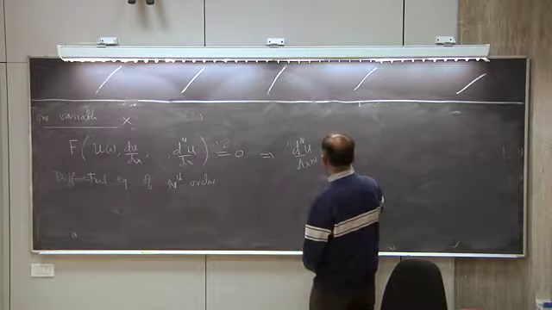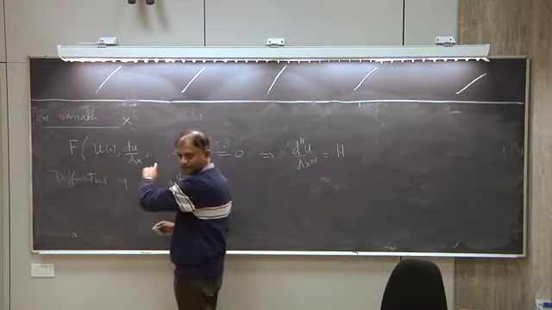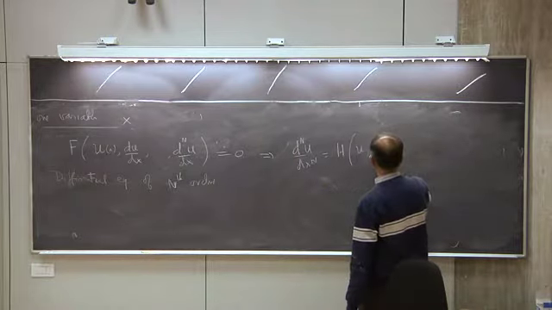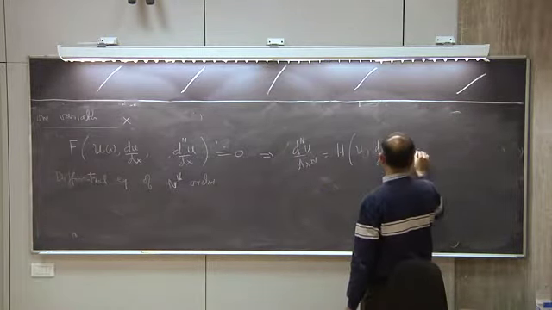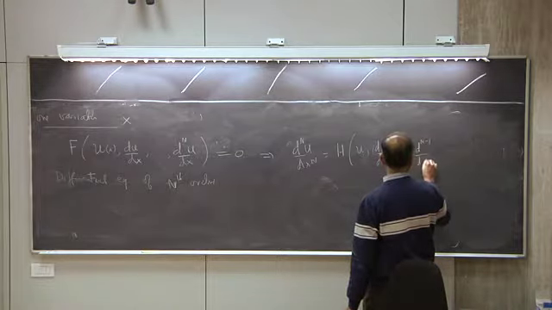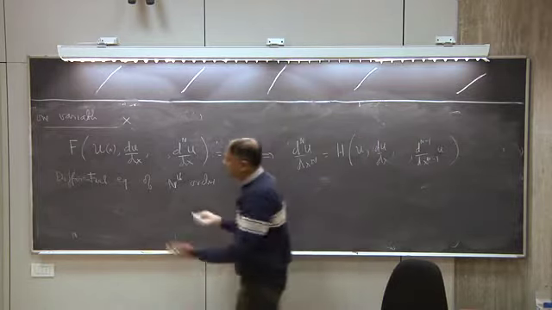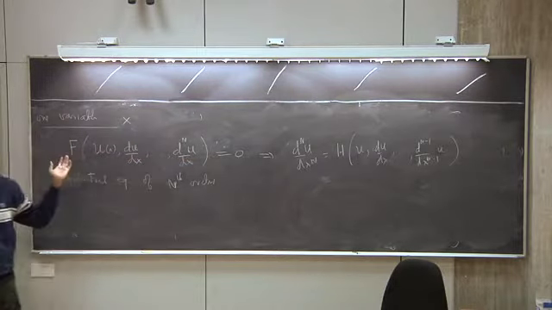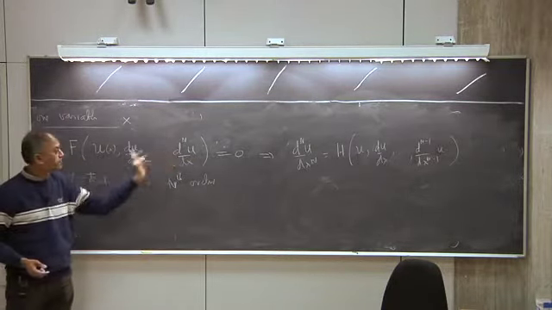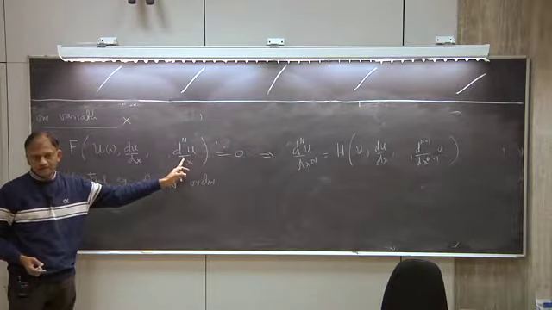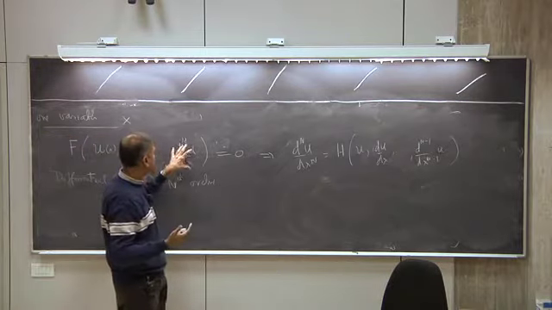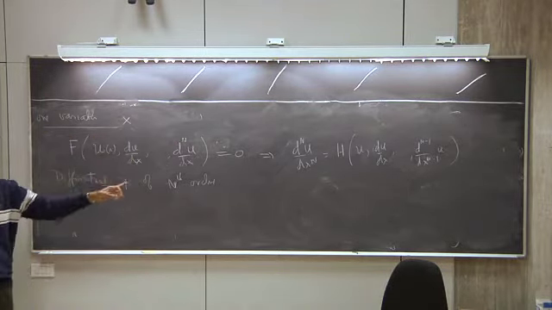That will be some function of all the remaining variables, right? So it will be some function of u, du by dx, all the way up to d^(n-1) u by dx^(n-1). Because if you think of these as independent variables, this is just an algebraic equation for these n plus 1 independent variables, right? One equation. So I can always solve for one of them as a function of the remaining ones. So this I can do.